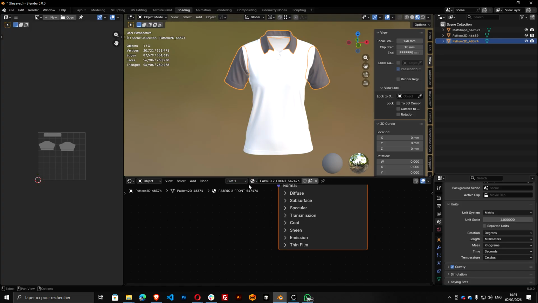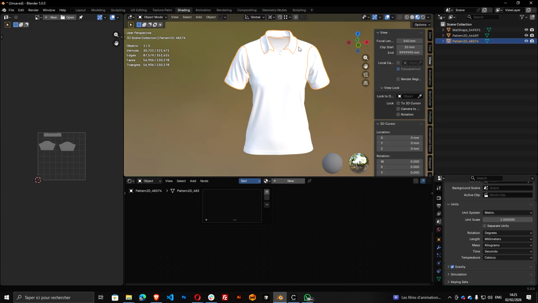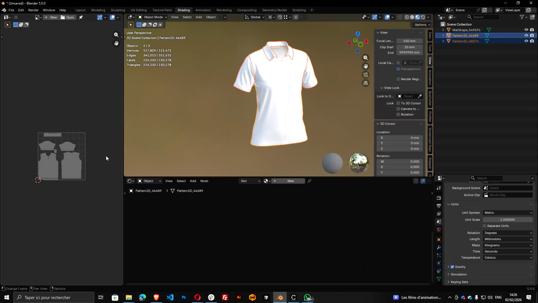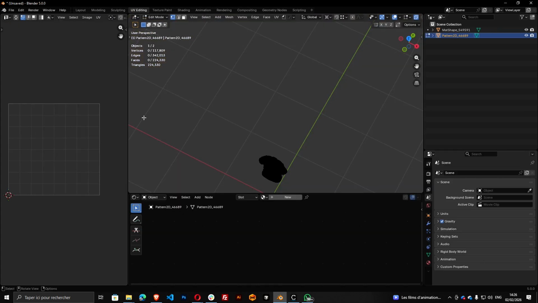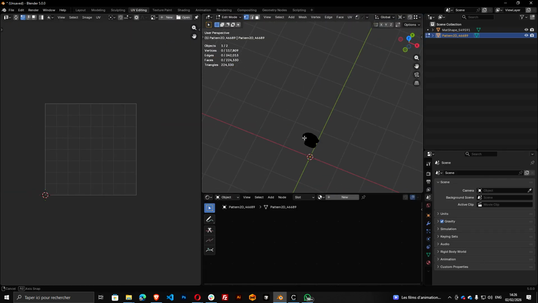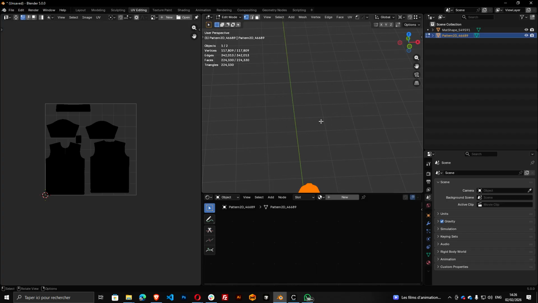So I have to remove all material slots on those ones as well. Good. Just make sure that there are no other materials because they are not needed. Now I will merge these two elements.